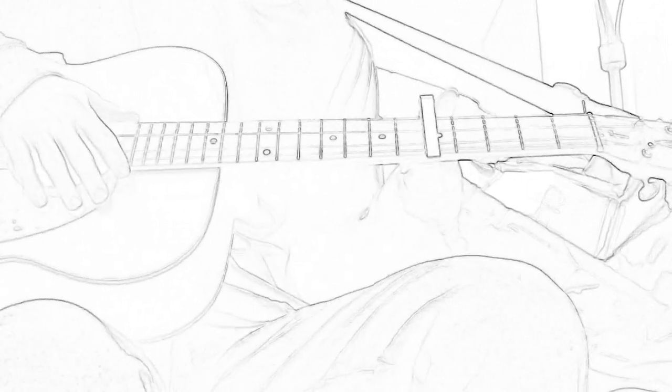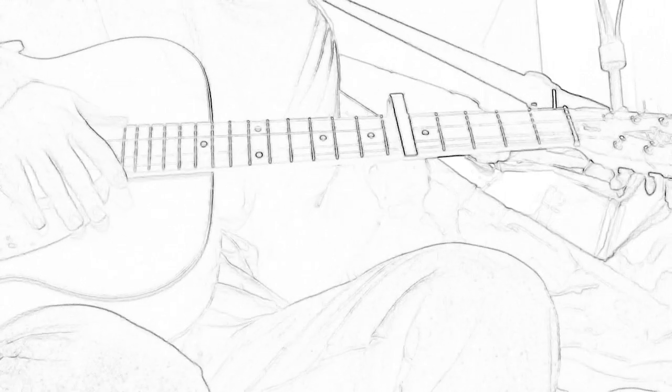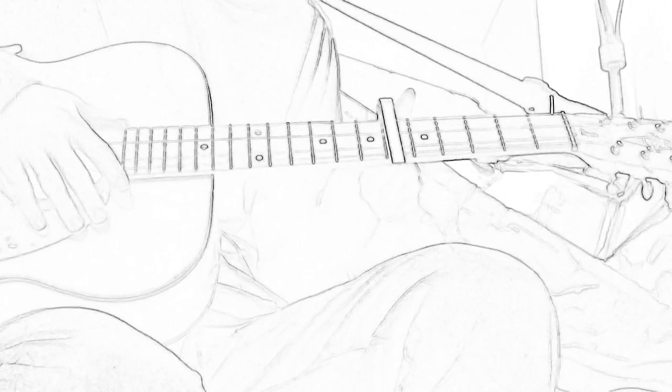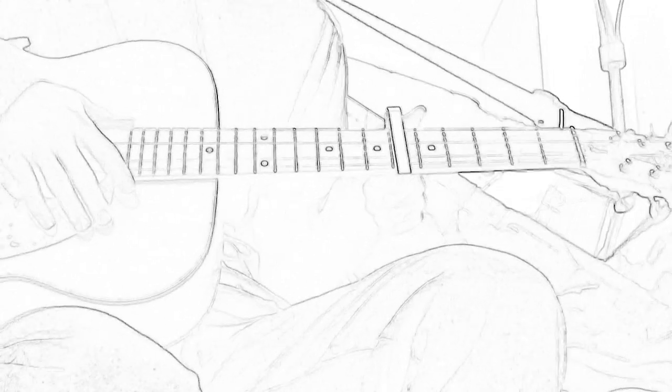Up a little, but eh, I'm trying. Okay, next capo on 6th fret. I'm probably going to go up to about 12 or 11. I don't know, I'll try 12, but here I go.